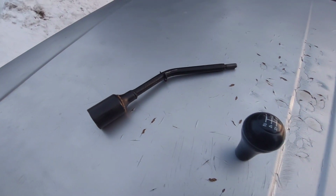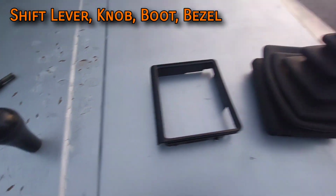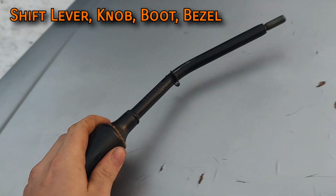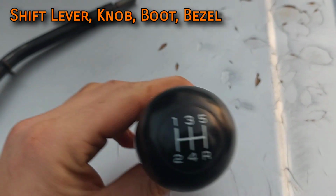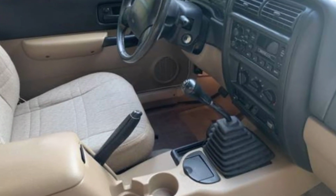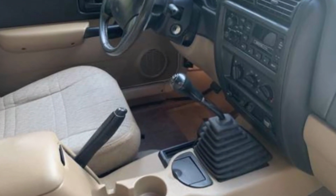As mentioned toward the beginning, you are going to need the gear lever, and with that, the knob, shift boot, and bezel that pops into the center console. The gear lever itself should of course come with the transmission. A shift knob is a pretty universal thing you can source anywhere, but the shift boot is going to be much harder to find. There are a lot of options out there.